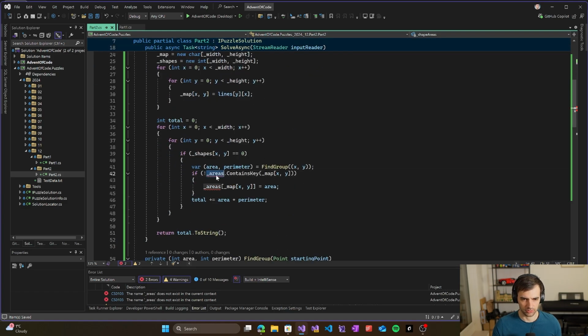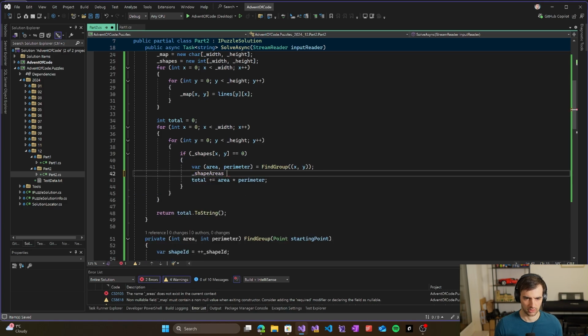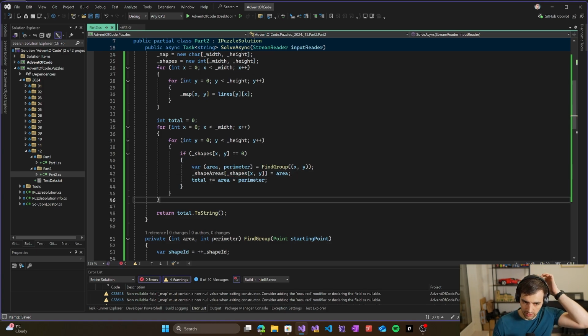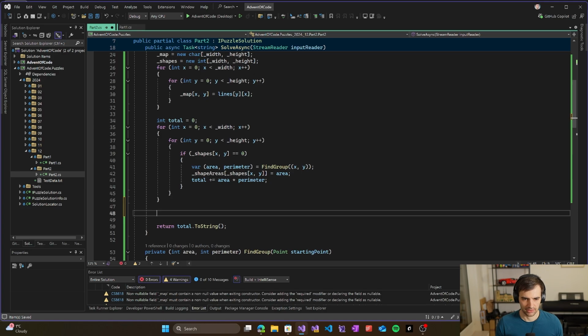So I will do shape areas, areas shapes x y equals the area that we are given. And now we need to calculate the sides themselves.